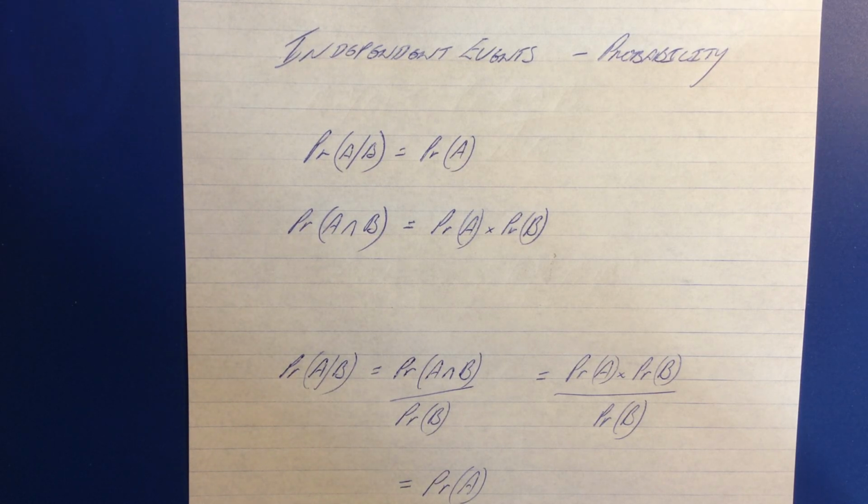So, what is an independent event? It's an event that is not influenced by something prior to it. An example might be the throw of a coin. If you throw a coin once, you get a head or a tail. If you throw it again, you get a head or a tail, and the result does not depend on the first throw.